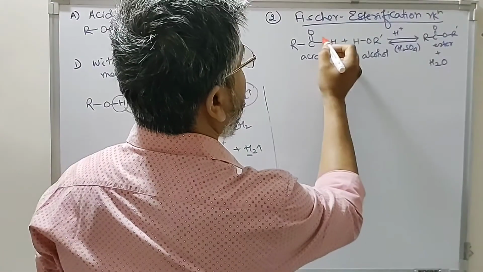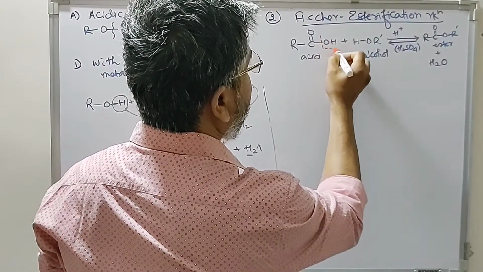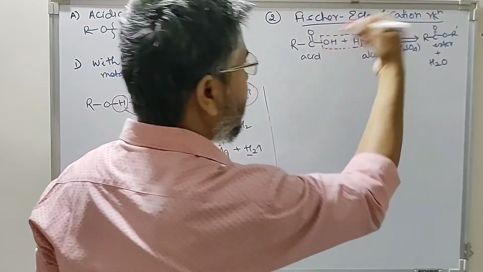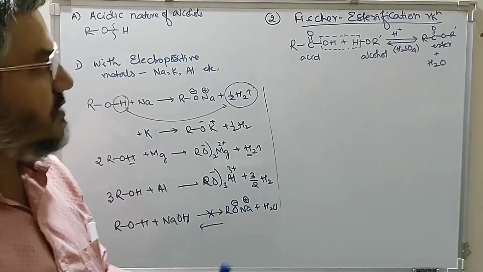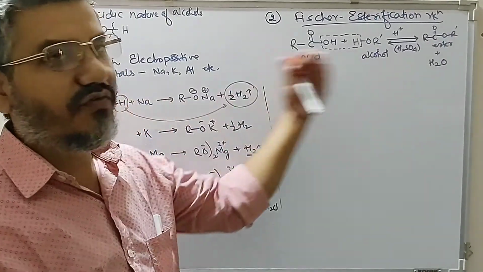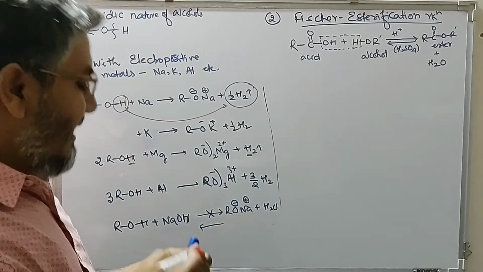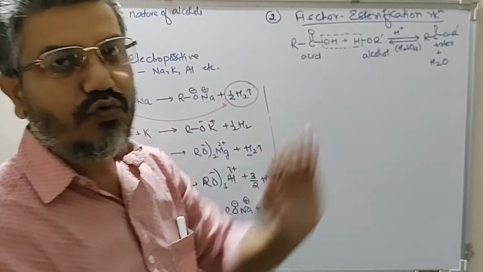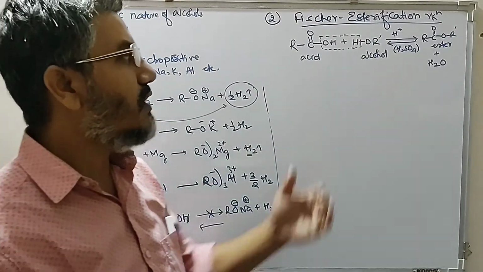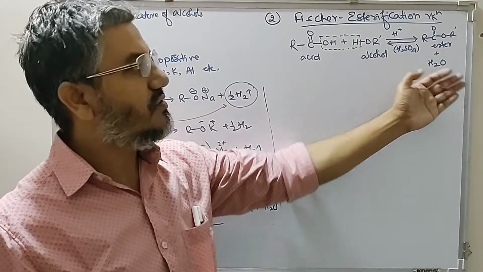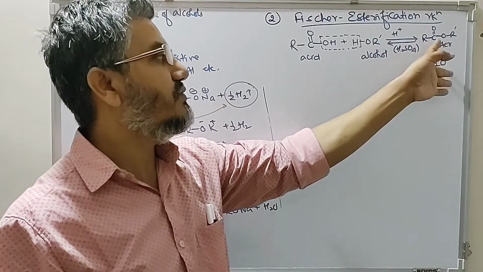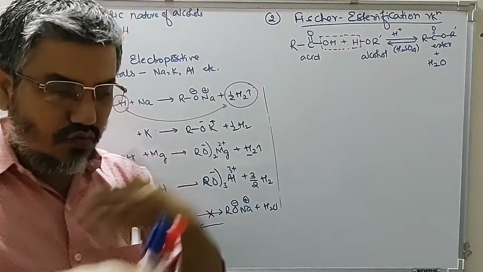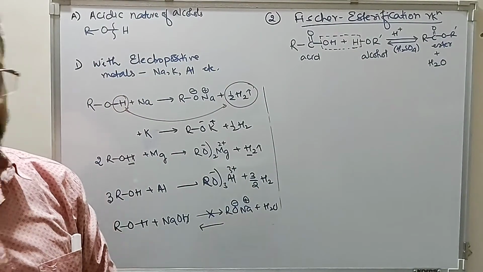In this reaction, the OH group from the carboxylic acid and H plus ion from the alcohol are removed. So in this reaction, alcohol shows acidic property and OH is coming from the acid. This reaction being reversible, or an equilibrium reaction, the quantity of ester formed will be very less, because the moment ester is formed, it again reacts with H2O in presence of acidic medium, giving rise to acid and alcohol. So we have an equilibrium or a reversible reaction.